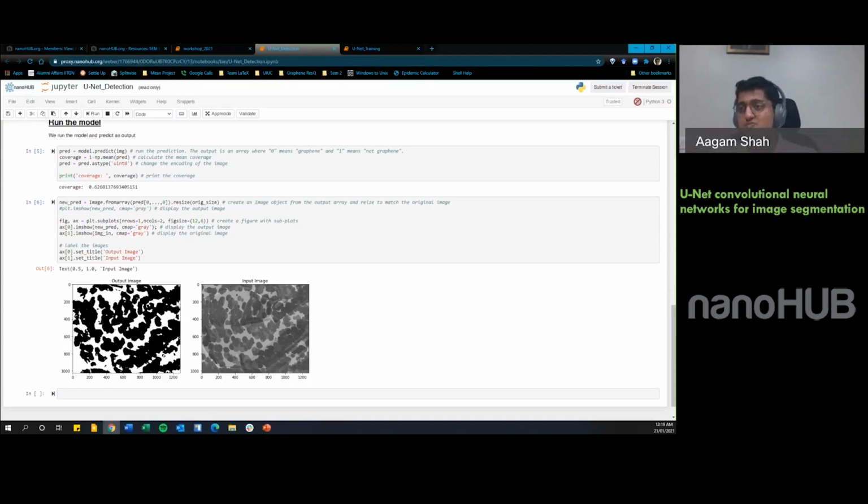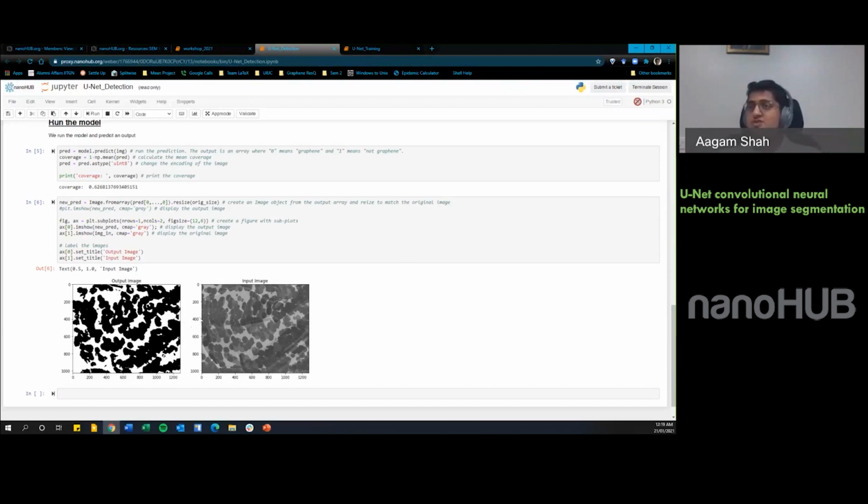So you can see here, for the most part, it's done a pretty good job. It's identified most of the graphene domains well. The borders are quite crisp and they match what we see in the input image. But every now and then you will see it's missed a few domains. If you look at these three circular domains here, they're missing. There are a few blobs in the corners that it's missing, also this region here. So again, this model isn't the best. We can do a lot better. We are working on that and training it on many more images, but for now this is the model that we have.